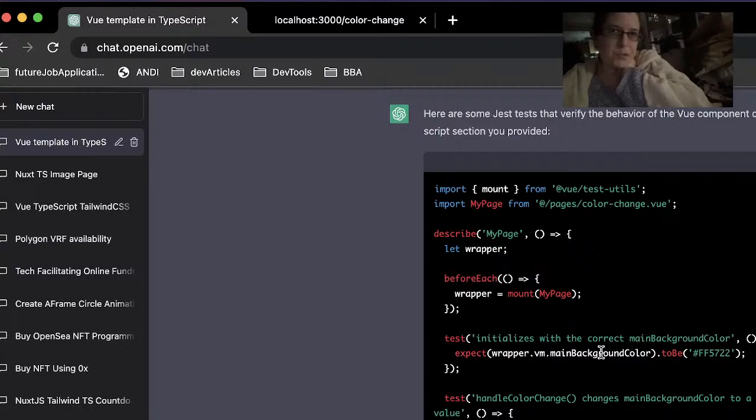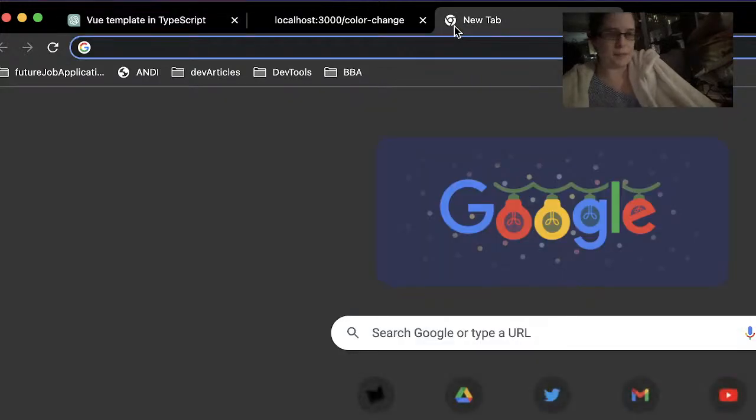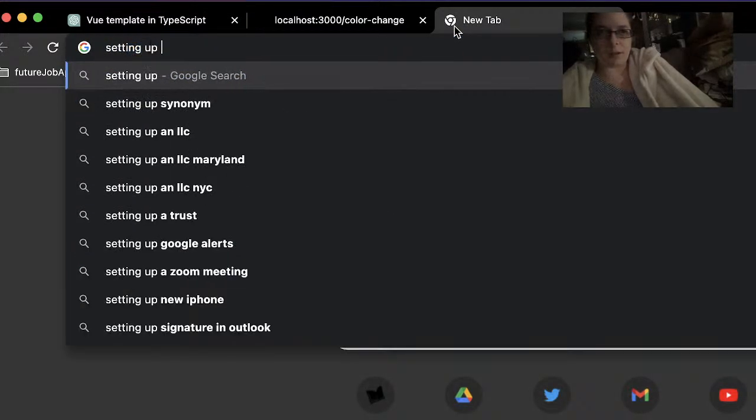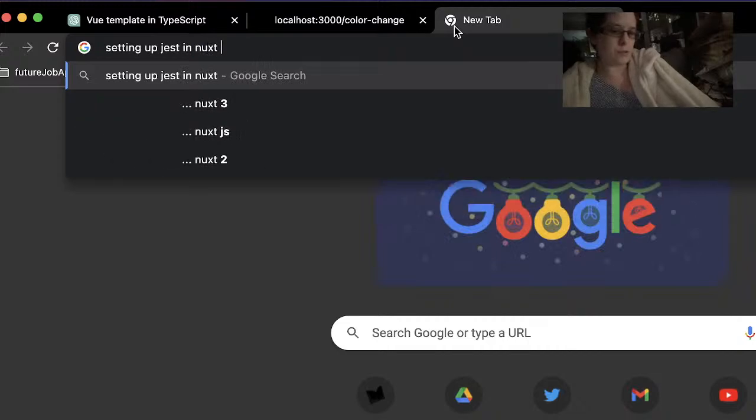Where would you even put the test? I think there's a test folder, but I think Jest is like, no, you should put us in the setting up Jest in Nuxt 3.